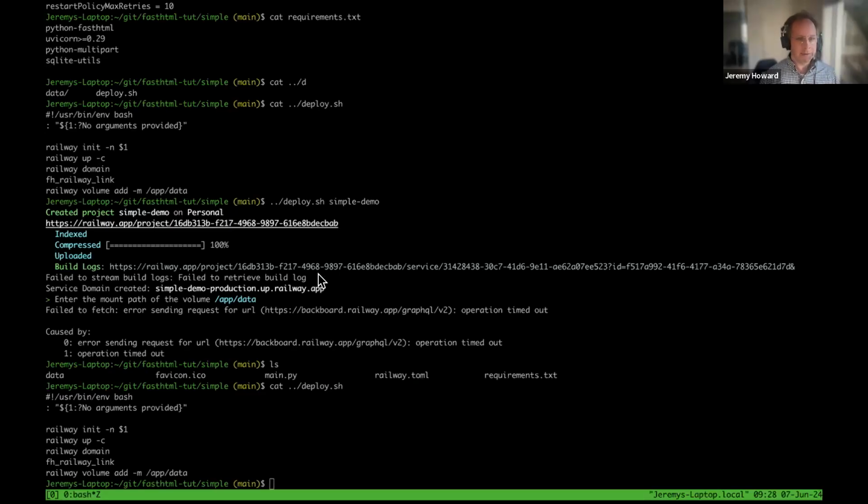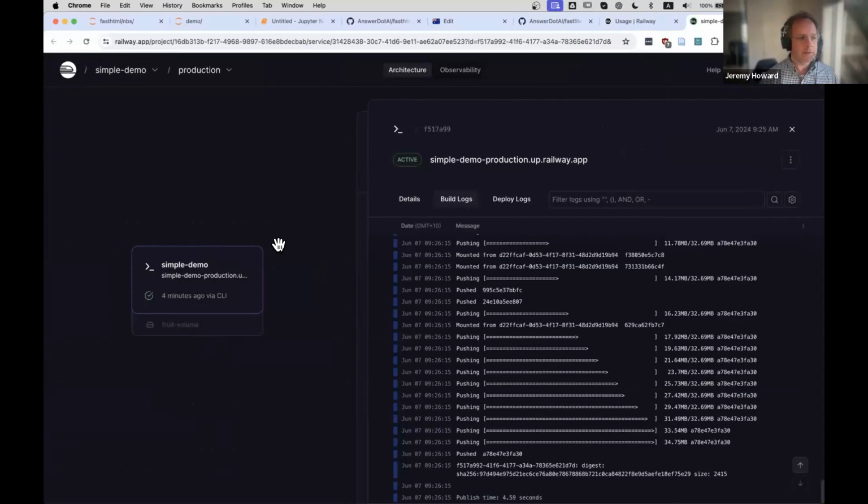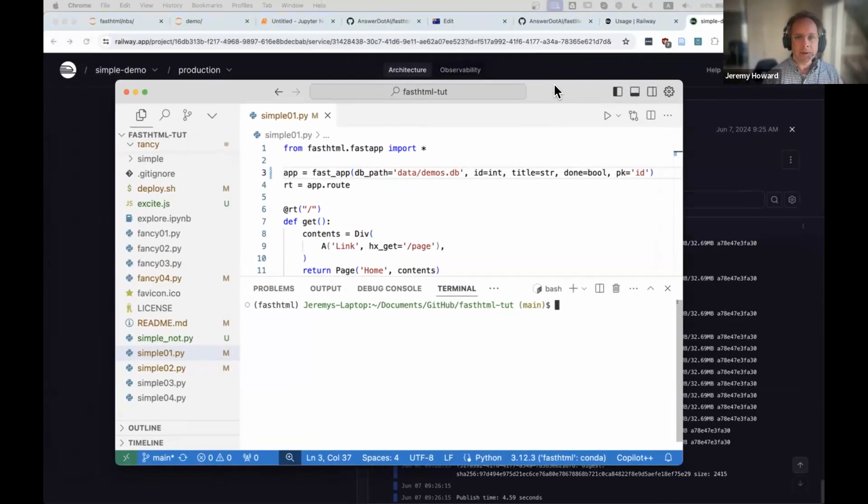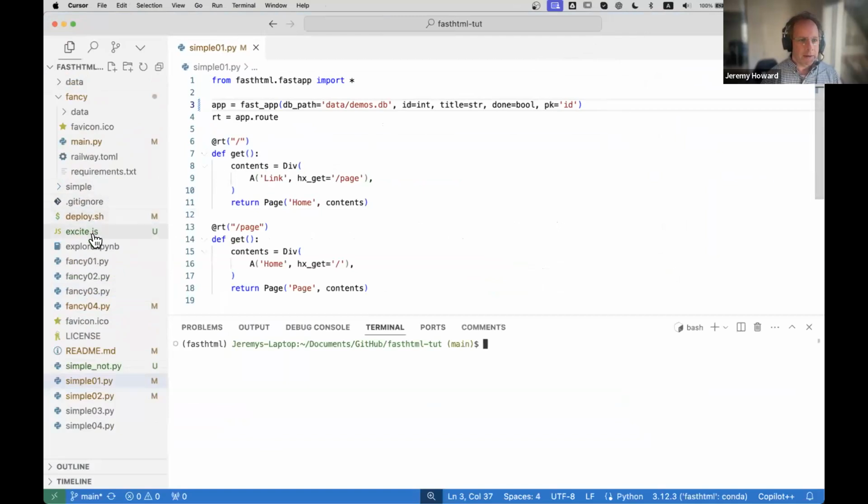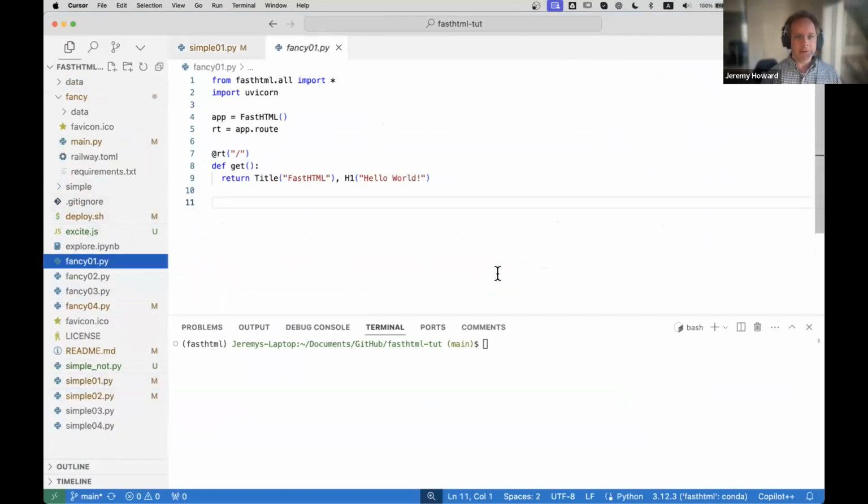So instead, what I might just do is show you the fancy version. I'm just going to give you a quick run through, right? So the fancy version, we don't use FastApp, we just use FastHTML. FastApp really is just for people who want to copy and paste the page boilerplate and do something as simple as Gradio.